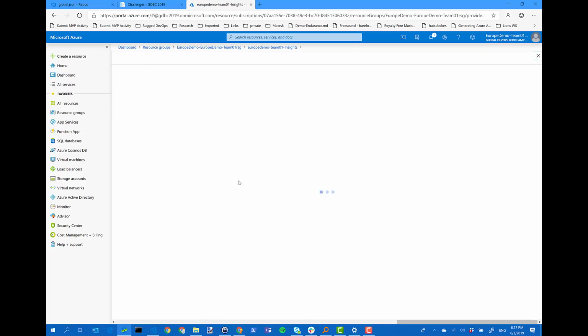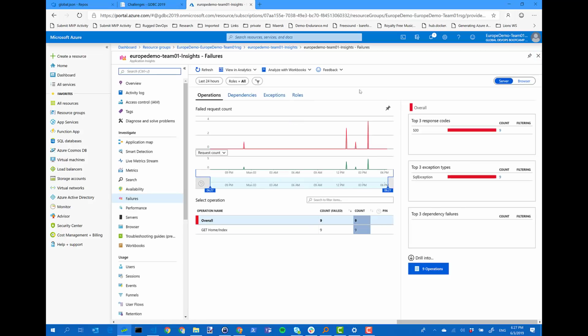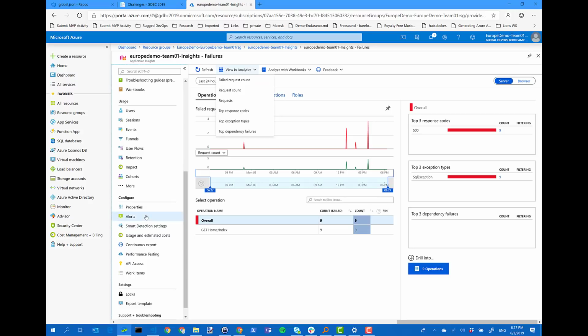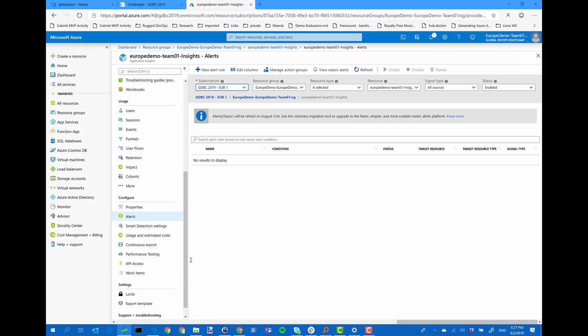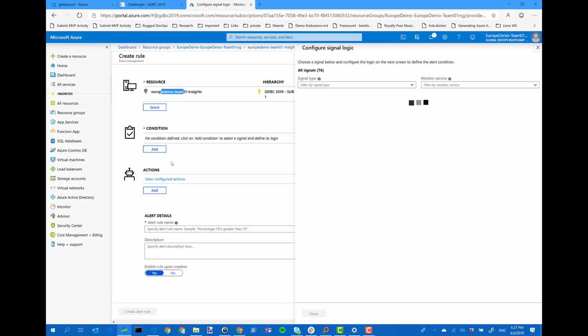Just go to failed requests and look at the failed request count here, and you can go to view analytics, or you can move towards the alerts page. Within the alerts page, you can create a new alert rule, and it's already selected that it wants to look at Application Insights.